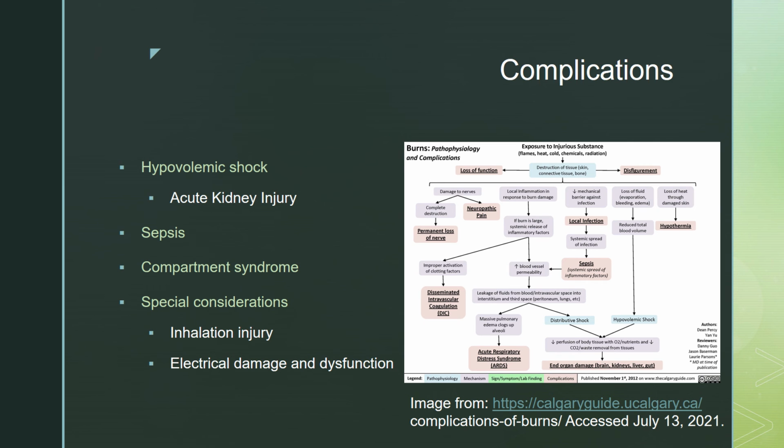It's also important to note the complications that can occur after a significant burn. Hypovolemic shock is the most life-threatening complication of major burns. Acute kidney injury is more likely to occur if proper fluid resuscitation is not initiated. Damage of the skin can also lead to sepsis and the formation of compartment syndrome. Patients with inhalation injury are likely to experience upper airway obstructions, pulmonary infection, bronchospasms, and respiratory failure as complications. Burn injuries acquired from high voltage electricity can cause cardiac damage, dysrhythmias, and fractures.